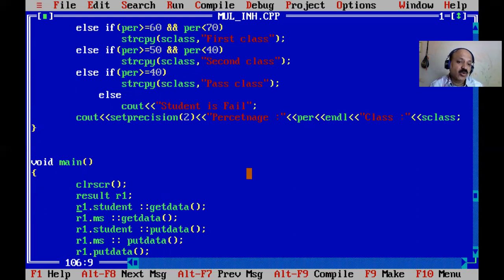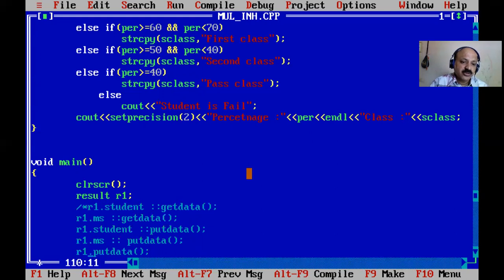The object does not have the right to call the private member of a class. It is okay for another class. Here the derived class has private get data and put data of the mark sheet and our student class. So that technique is closed, and we cannot use it, it will not work.